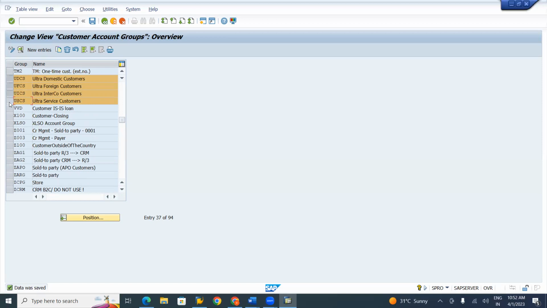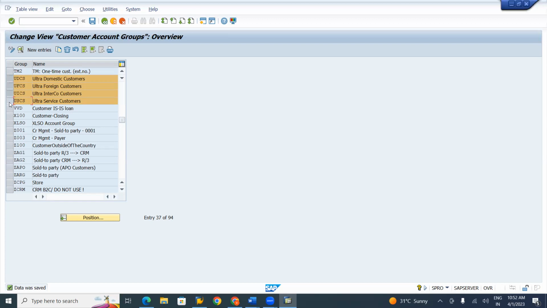And in vendor, we had one more group called the one-time vendor group, right? As I explained earlier also, in customers we don't have any one-time customers. Because once we have done cash and carry, they will pay the cash and the account will be closed then and there itself. So we don't maintain any data for one-time customers. Clear?